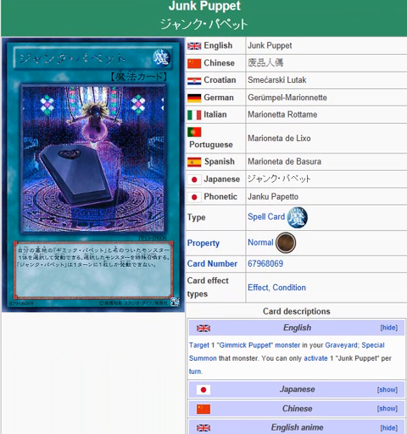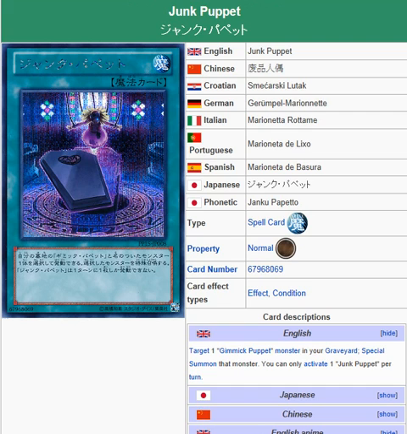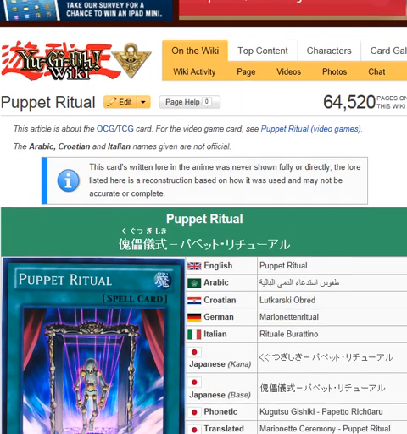And it's a normal spell card. And the card description: target one Gimmick Puppet monster in your graveyard, special summon that monster. You can only activate one Junk Puppet per turn. So basically this is like a Monster Reborn for this archetype. That's pretty much it. There's nothing else that needs to be said for this. This is a Monster Reborn for this archetype. But I'm gonna still go back to it as promised. So X out of that.